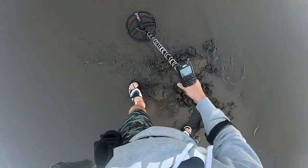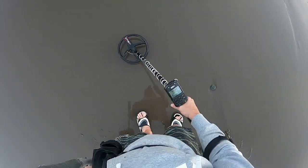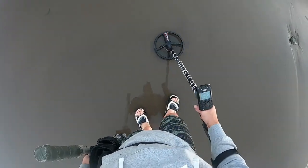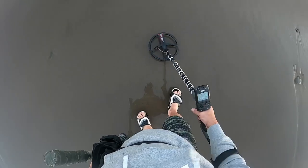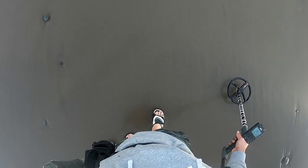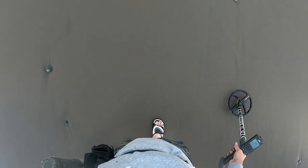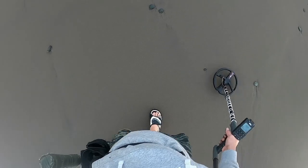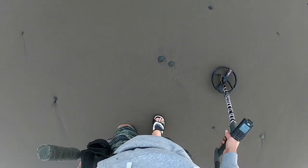Just to get a, if you get a two-way signal at all, even one-way and then 1-2, dig it. Because the waves are actually throwing stuff up onto the beach. That's how these stones are there. It's lifting them and just throwing them up. So it could really throw anything up.